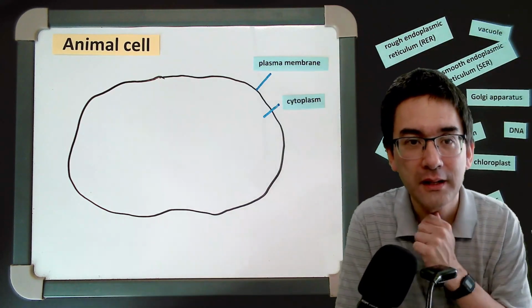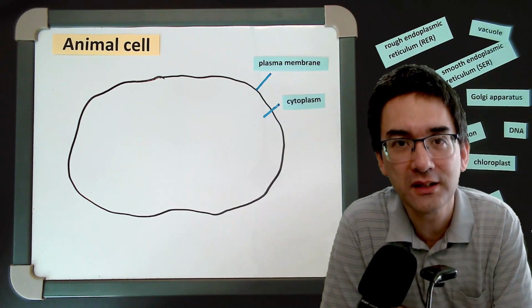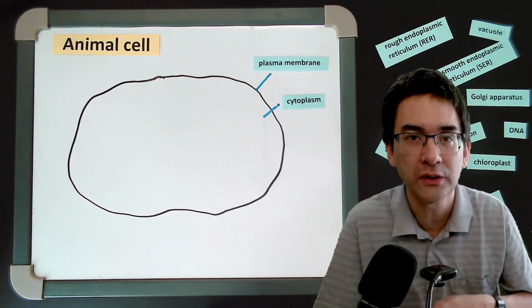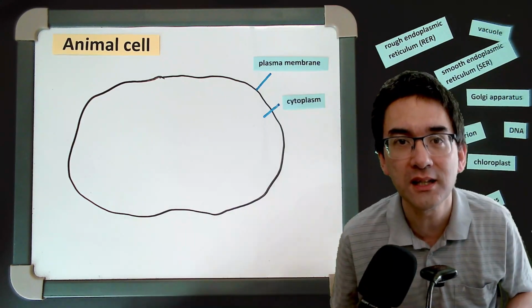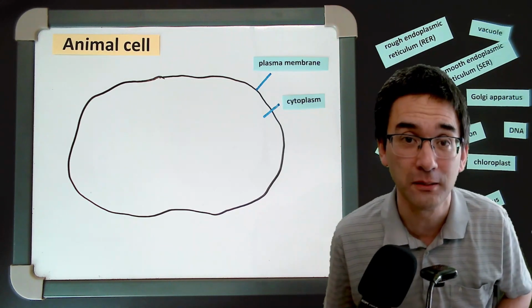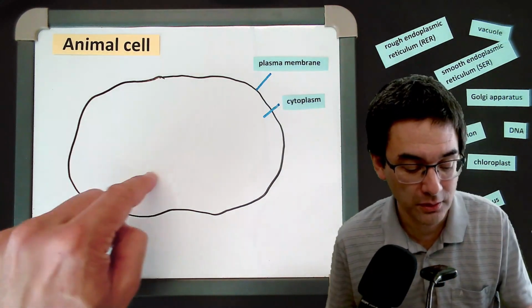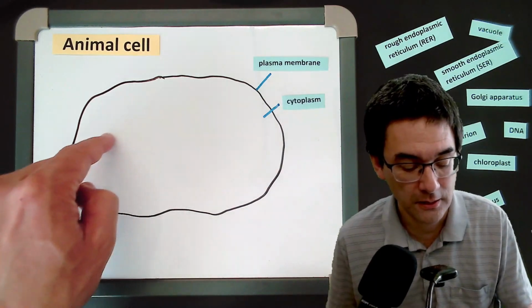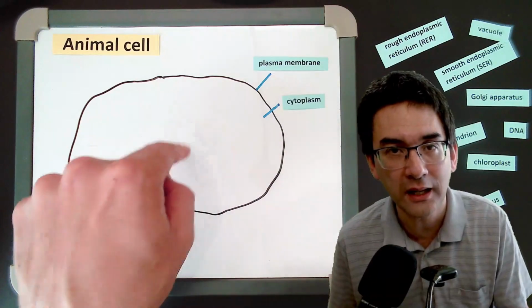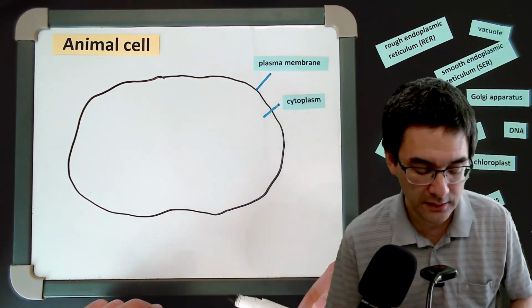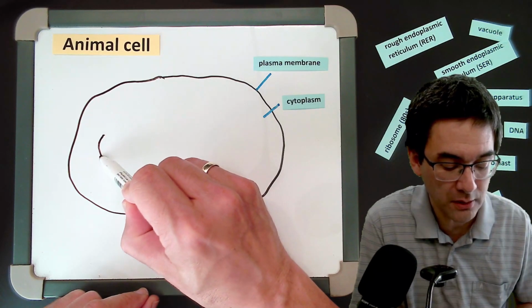So an animal cell is a eukaryotic cell. Eukaryotic cells have a nucleus. So what I have to do now is draw a nucleus, but the nucleus is the largest cell organelle in a eukaryotic cell. So it is pretty large. So maybe this size here. Okay, I'm going to draw it here on the left side because I need the space here on the right to add some other cell organelles. And again, I am drawing a membrane here, because I'm drawing a line.